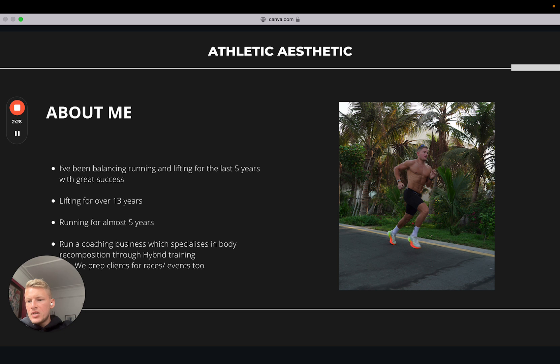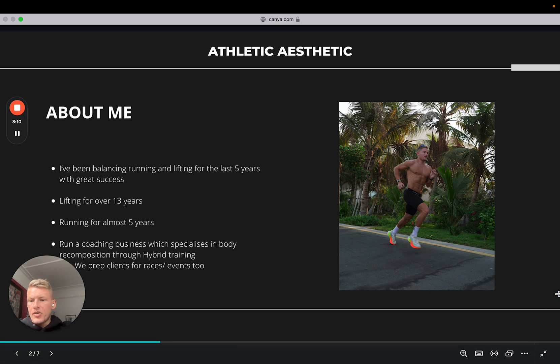I've been lifting for over 13 years — the first few years were just finding my feet, doing my own research, and strength and conditioning for rugby, which is my background. I'd say the last six years have been close to optimal training, really focused on progressive overload and improving performance. I picked up running just before lockdown and have been doing it very consistently since — there's probably not been a two-week period where I haven't run, and my average mileage over the last four and a half years has probably been close to 30–35k a week.